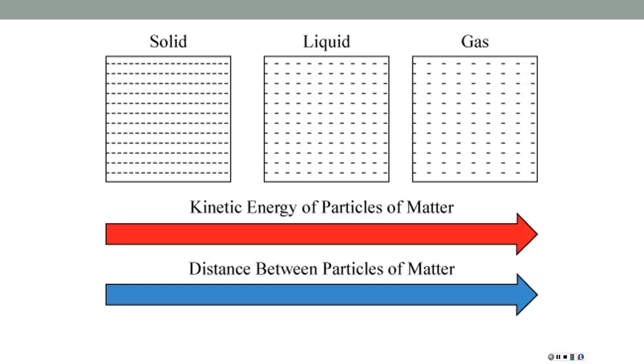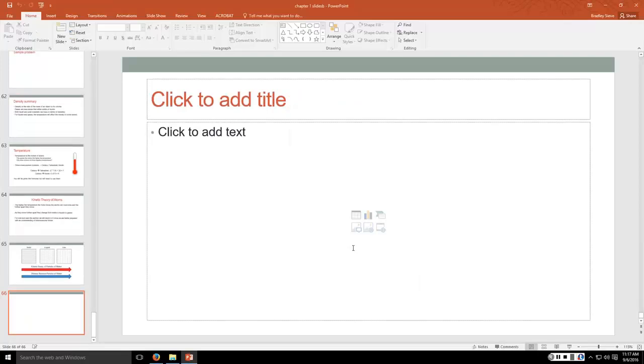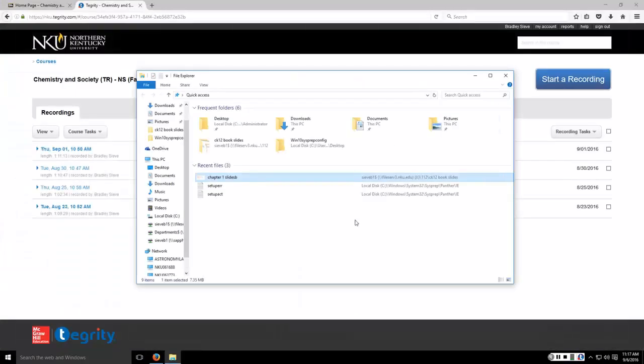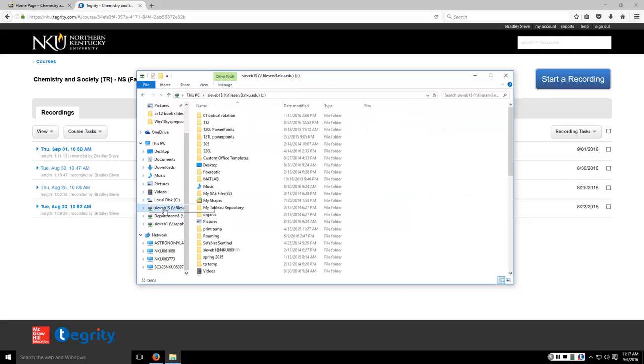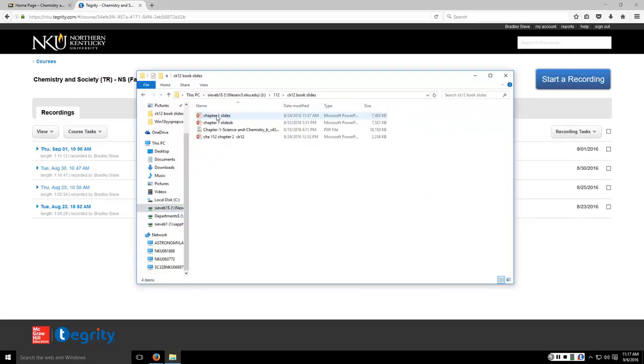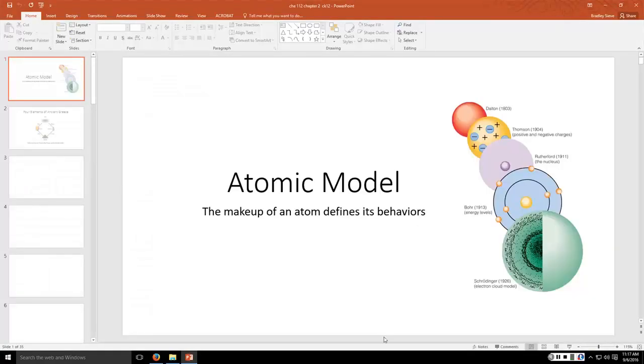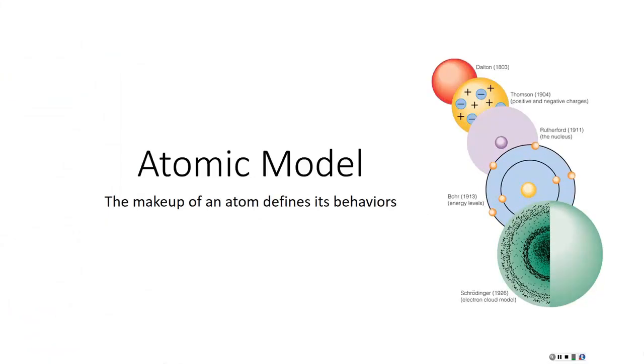All right, that is the end of the chapter. We've made it through the first chapter. Congratulations, we're making good headway now. Let me call up the second chapter. In the second chapter, we're actually going to start telling the story of chemistry. Remember, in the first chapter we were kind of all over the place, and I felt bad about that with our various topics. Once we get into the second chapter, it becomes a much more cohesive story as we go through things.